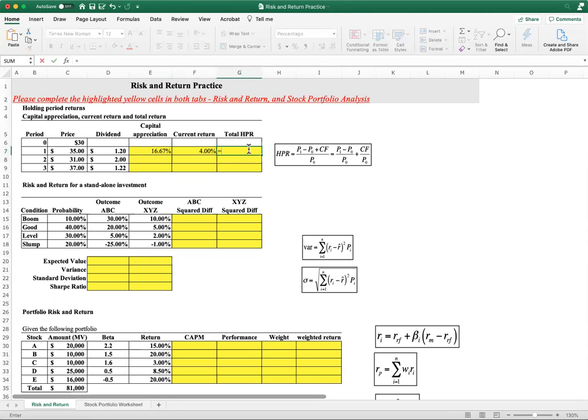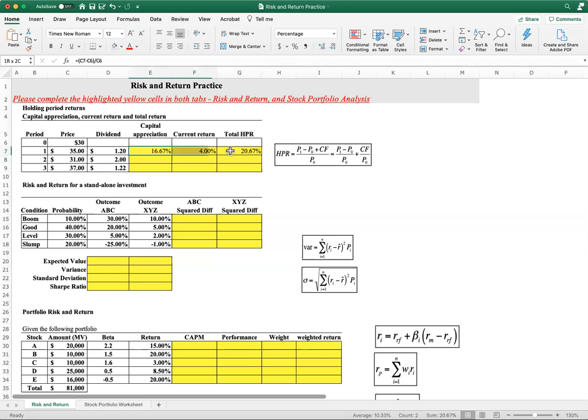And your total holding period return is simply the capital gain or loss. This could be a loss, by the way, okay? It doesn't have to be positive. Sometimes it's negative. And your dividend yield, which is 20.67%. Just for example, if you own Apple stock, right? Or IBM, or some of the oil companies, like ExxonMobil or Shell, then you will get periodic dividend payments, usually quarterly, right? So this is exactly what you would receive if you invest in stocks that pay dividends.